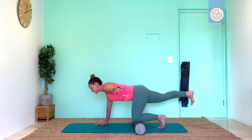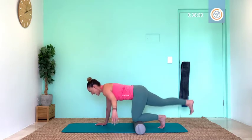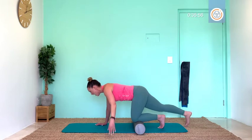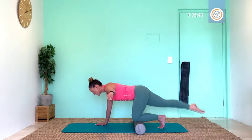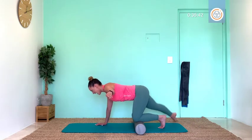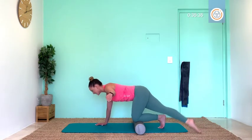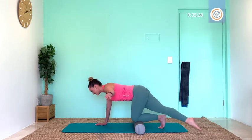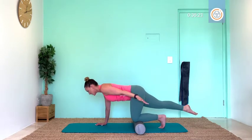Let's go for a toe tap: exhale to lift, inhale low to seven. Breathe out to lift, inhale low to eight. Exhale — come up two more. Exhale, lift one more — and ten. Hold it here: point that foot in the air. From here, we're going to tap it across and tap out and up. Nothing else to move: out, three, out, upper body not changing position. Five, and up, breathe six, and up — check your shoulders and neck. Eight, tap, and up, two more, breathe nine, and last time, breathe ten, into center.